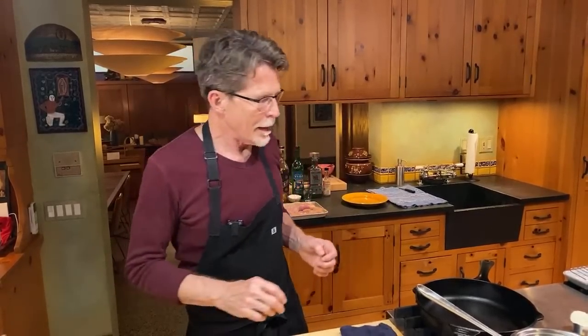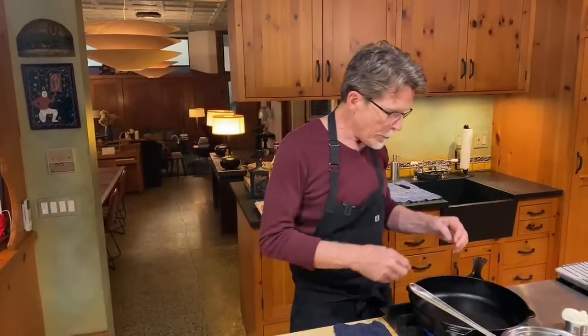But the reason I love 12-inch skillets, especially a cast iron 12-inch skillet, is because it allows you to keep everything spread out. Maybe you have browned some ground beef before, and you've got a pound of ground beef and you've got a 10-inch skillet. Well, what you end up with is just stewing the meat in there because you can't spread it out enough. If you were to brown a pound of ground beef in a 12-inch skillet like this, you could spread it all out so that you could get it nicely browned.